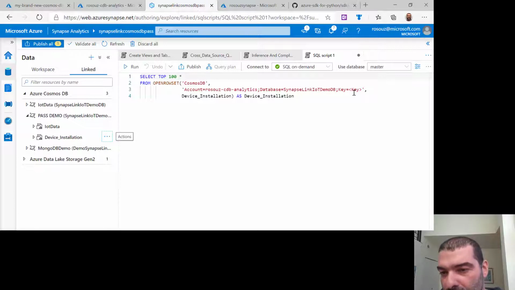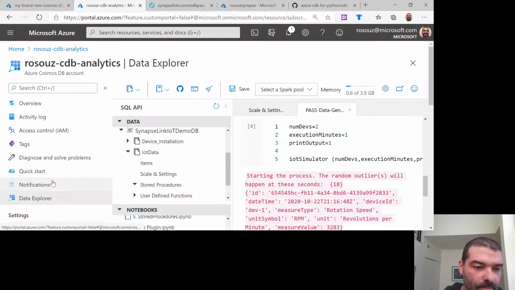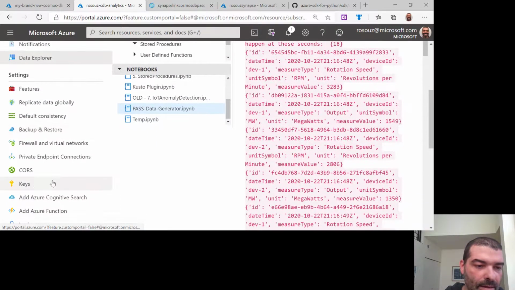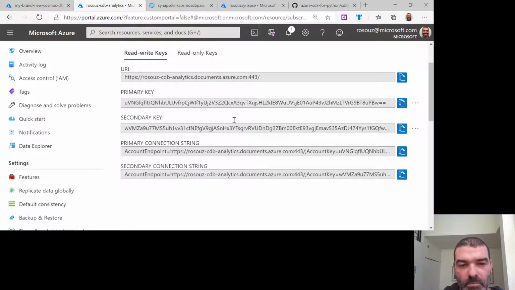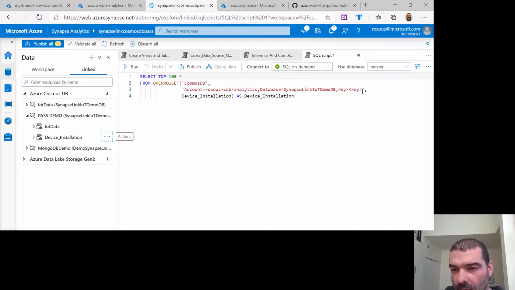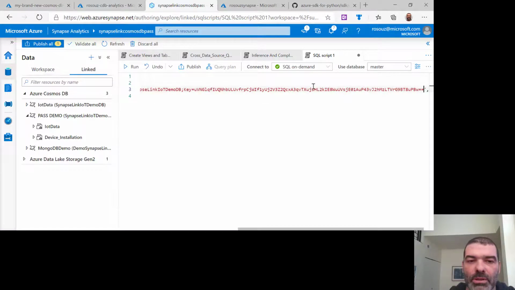But it's not complete. As you can see, the key is not here. So let me grab my key from my database account. And I just need to replace my key here in the script.